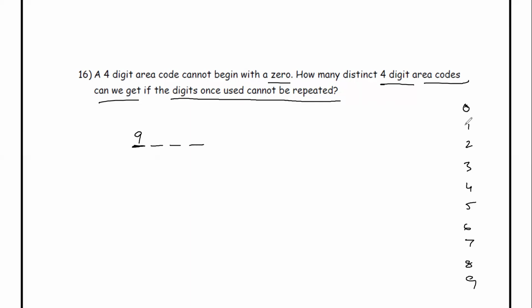So there are 9 options, 1 to 9. Now, from 9 options, 1 to 9, if one of the digits is used, you cannot repeat it again. So therefore, for the second one, you cannot repeat one of the digits. Let's say the digit that you used is 1, for example. Then you can have 2, 3, 4, 5, 6, 7, 8, 9, which is 8 digits plus 0. Now 0 can come here. So 9 digits out here. Understood? So 0 is included in the 9 digits.